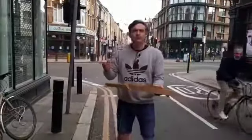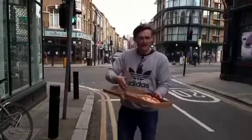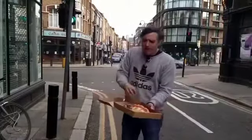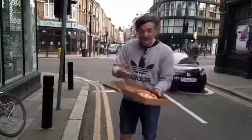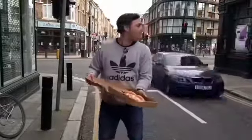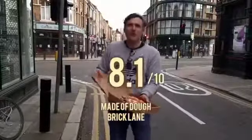I mean, this is beautiful. I would put this up there with the likes of Theo's, definitely, and Cinquanta Calo. For me, it hasn't got the wow factor when you first open it up in terms of what the pizza looks like — that first boom. But this tastes amazing. And based on that, 8.1. Thug.